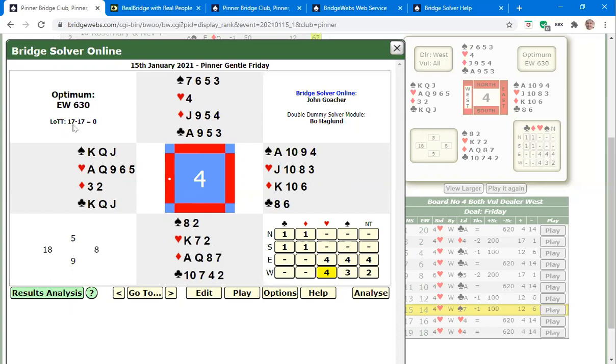And this 17 here is, so the number of trumps is saying that East-West have got a 9-card trump fit, North-South have got an 8-card trump fit, so 9 and 8 is 17. And then it's comparing that to the total tricks that can be made. East-West can make 4 hearts, or 10 tricks if you like, and North-South can make 1 club or 1 diamond, or 7 tricks if you like.